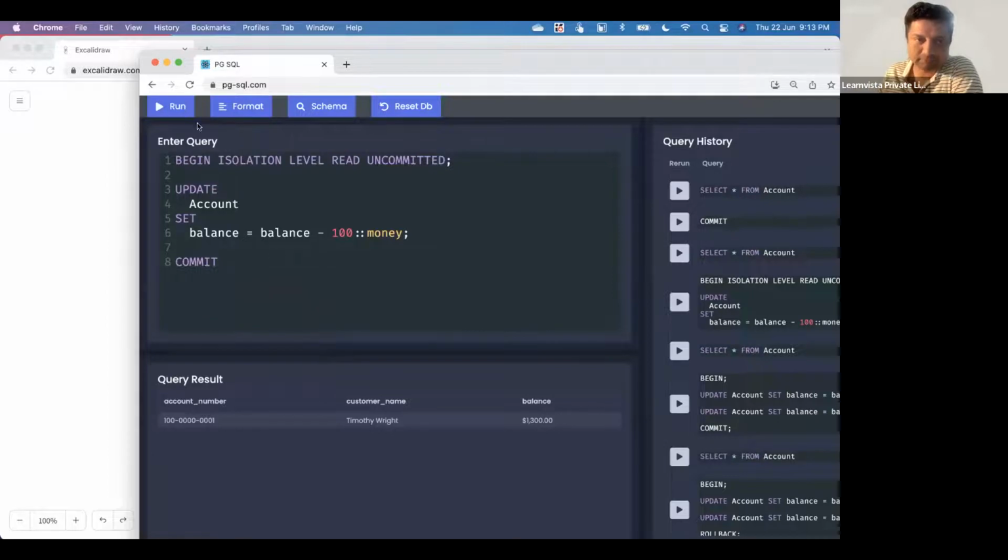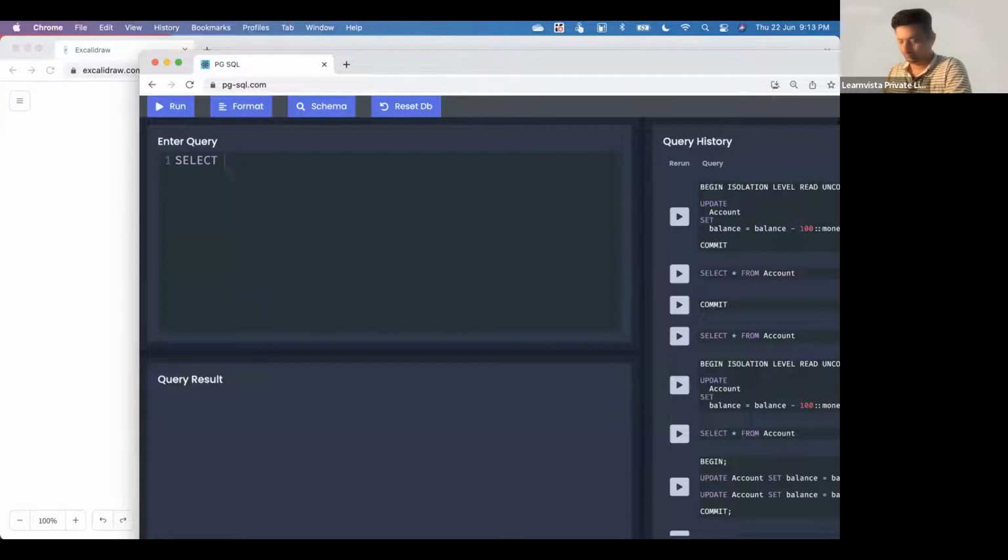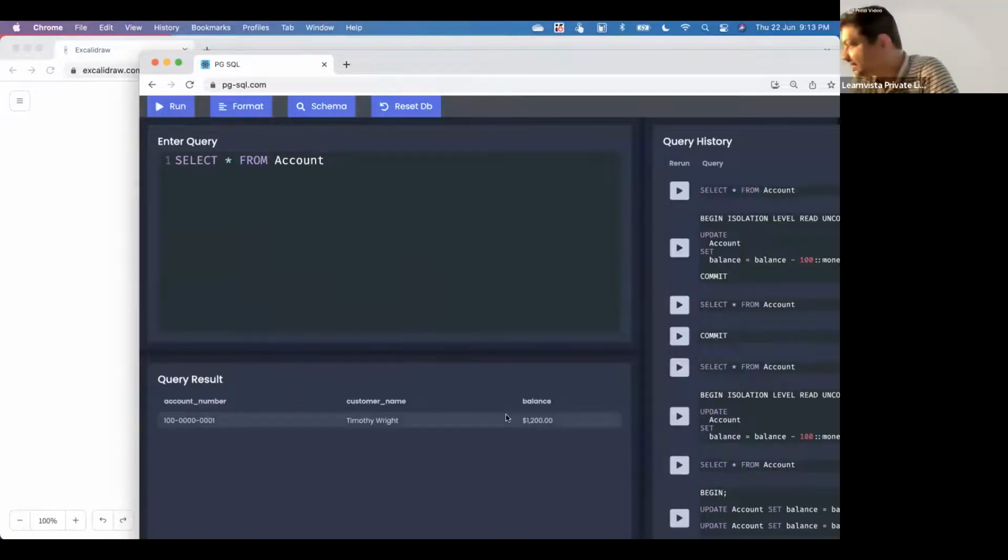It's 1200 in this case because I committed. What I wanted to demonstrate is you can set the isolation level to any of these options.